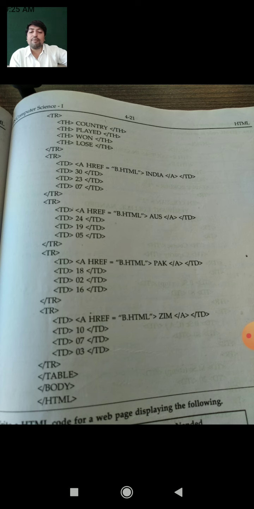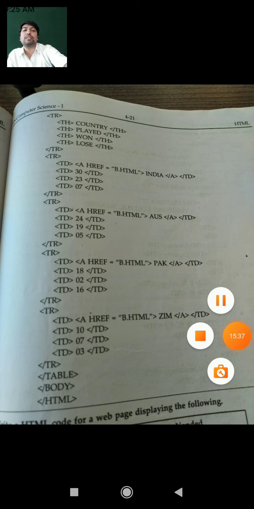So when we start the second row, the first data is the name of the country, India, then the numbers 30, 23, 7. We take that type of data inside the td tag. So start the first td, then take the first data, close the first td. It will close the first cell. Whenever we take th or td, it creates a cell.